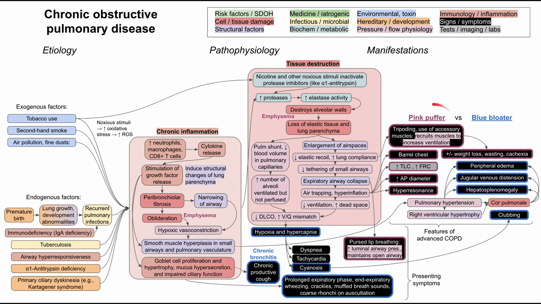It's worth thinking about the two phenotypes — pink puffer and blue bloater. These were classically thought of as two distinct phenotypes, though patients usually aren't really one or the other but rather a combination. Think of your pink puffer as that tall, skinny smoker — super skinny because they have weight loss and cachexia from using accessory muscles to breathe all the time. They have a big barrel chest from hyperinflation, a high AP diameter, hyperresonant lungs, and they breathe with pursed lips to prevent airway collapse.